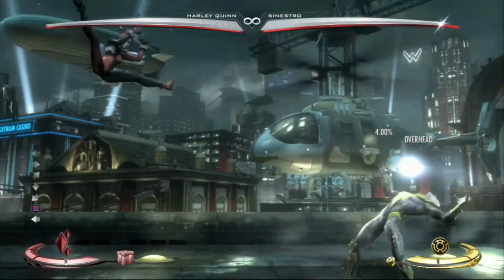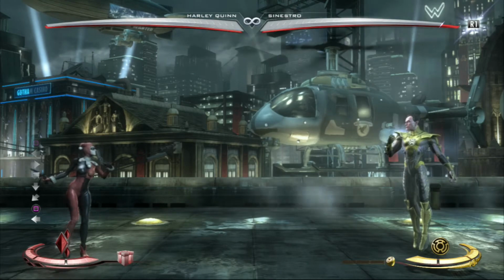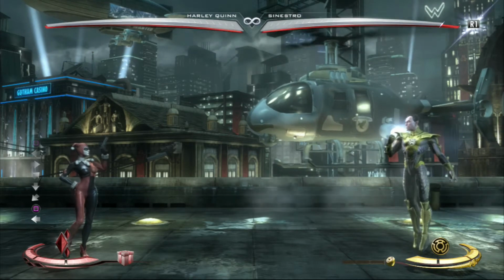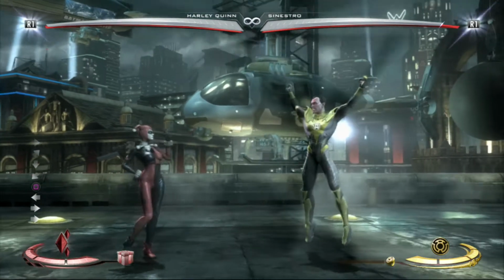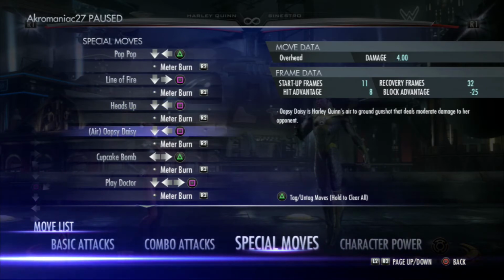Because zoning is a tad annoying in this game, but it's actually extremely balanced for the most part with most characters. Because it leaves them at a pretty huge amount of negative frames. So you can punish it, especially if you're close. Like this move right here is negative 19, I believe. I'll just double check. Oh no, look, negative 25.